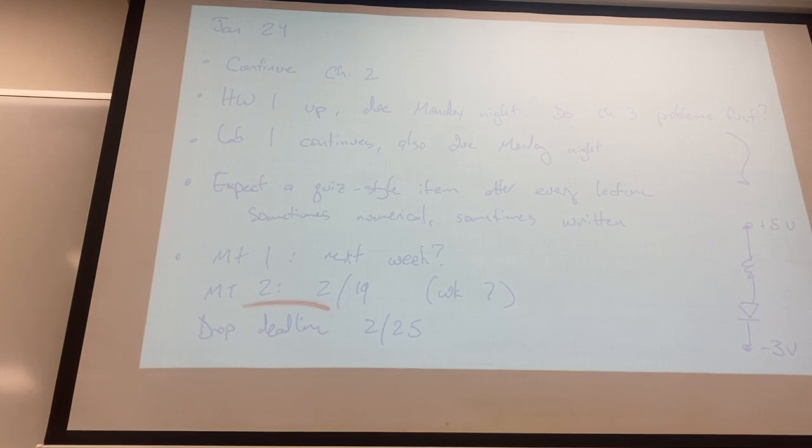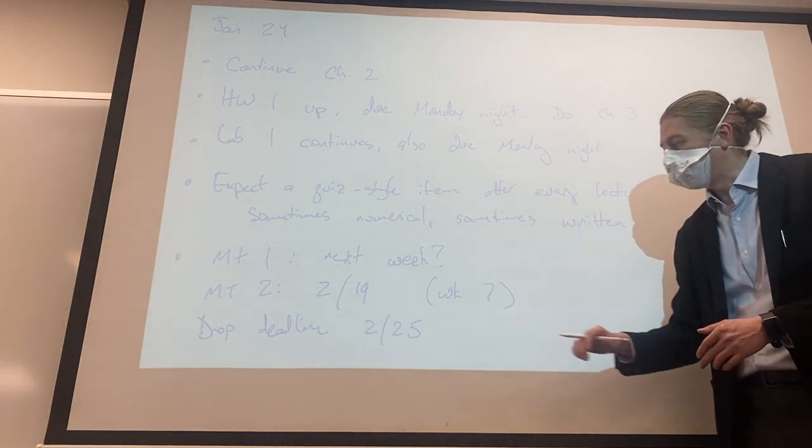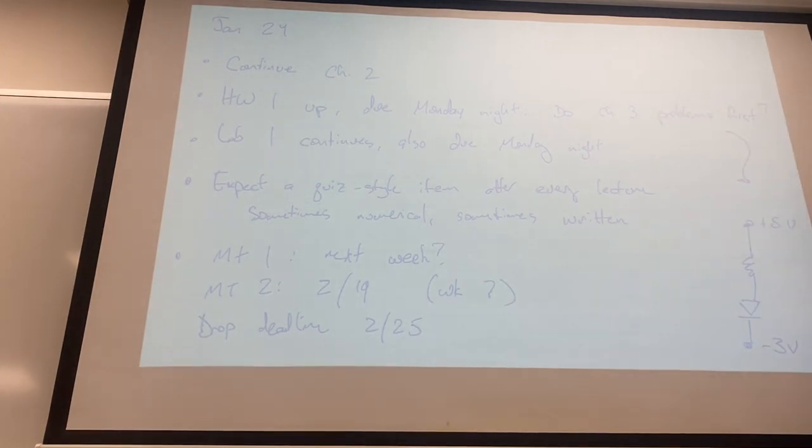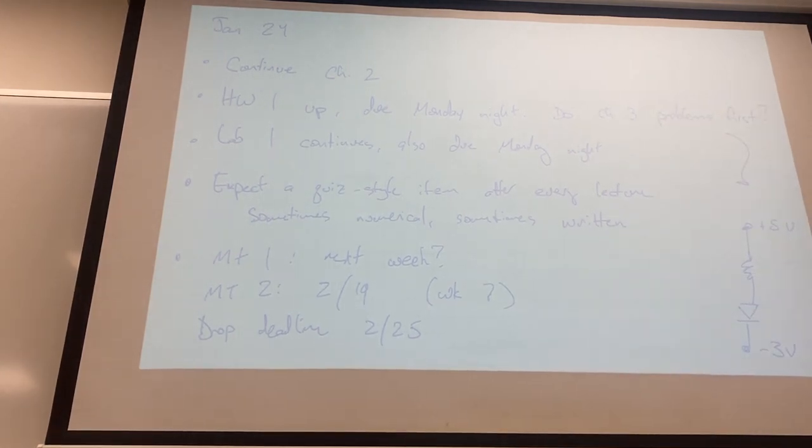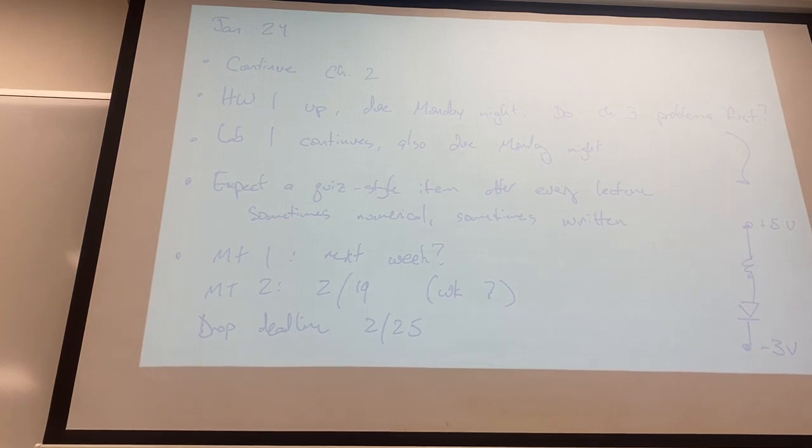On the midterm schedules, this line at the bottom is what's driving the schedule that I would like to keep. So the course's drop deadline is the 25th of February. I heard some folks talk about other classes they've taken and say, I didn't get enough feedback about how I was doing in the class until after the drop deadline. So my goal is to have most or many of the points figured out, delivered, graded back to you well before that deadline, so that if you feel like you need to drop, you can make that decision earlier.